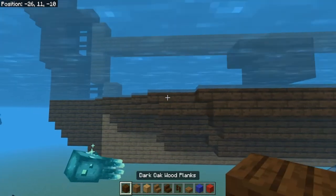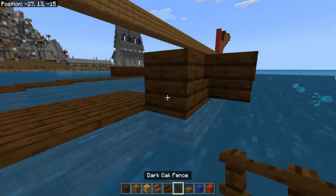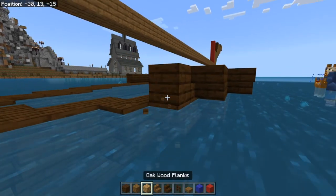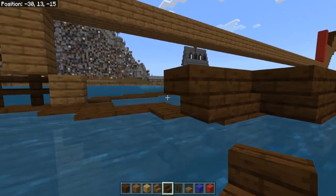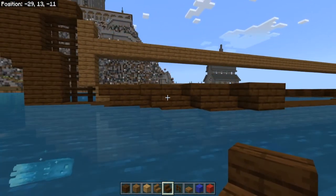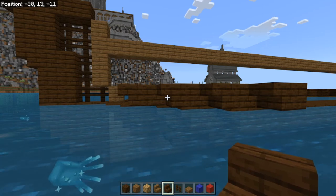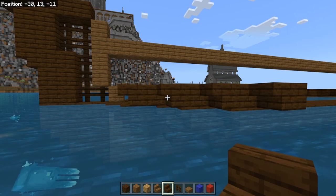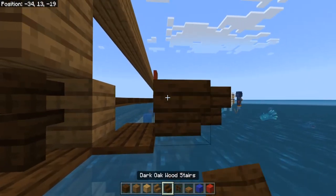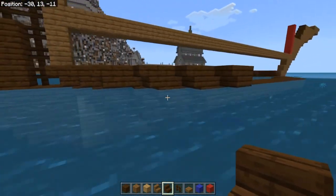Okie dokie. Okay, so up here, one block and a stair. One block and a stair. There's the block, there's the stair. Block and a stair. And then it's three stairs directly in front of each other, the last one ending at the front of the first fence. Stair, block, stair. There's the fence. There we go. So that bit's correct. Woohoo!